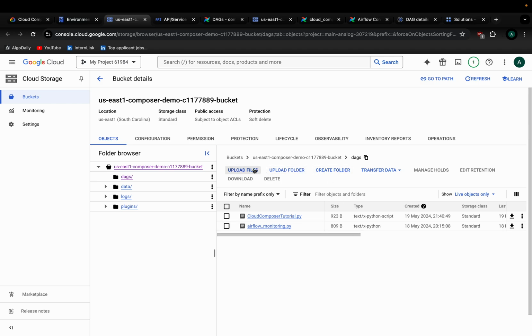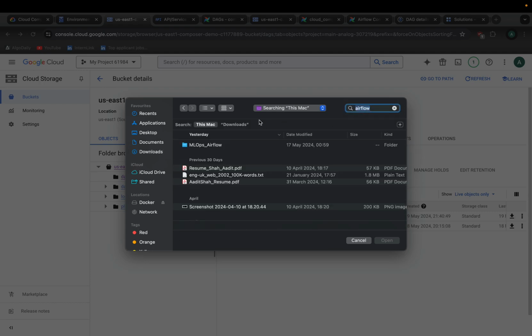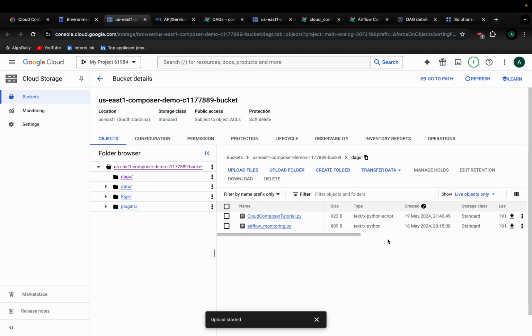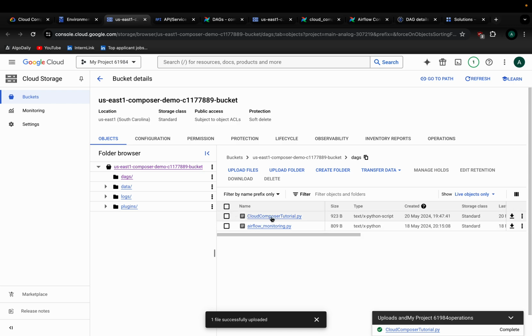Upload files, the Cloud Composer tutorial file. Since I have one file with the same name already, I would just overwrite that object. I'm going to overwrite this one.